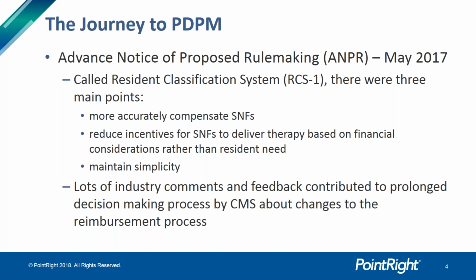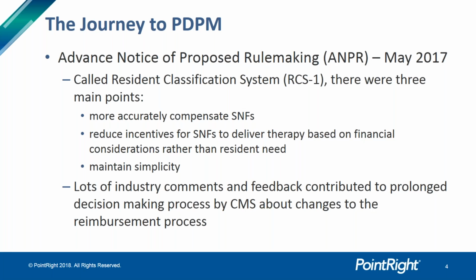The goal behind the classification system, RCS1, was actually threefold. One, they wanted to make sure that they were getting accurate compensation for the SNFs, so that the services that we were providing, we were appropriately getting paid for. They also wanted to look at the behavior, the incentives that were embedded within RUGs that seemed to cause SNFs to deliver therapy based on financial considerations, in their perspective, more so than what they deemed to be resident need. And the other goal was to maintain simplicity, but probably more to increase some simplicity when it comes to figuring out how folks are delivering care and being compensated for that.